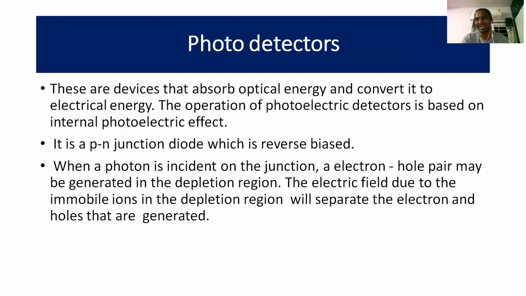As the name indicates, detectors will detect the light and convert the light into electrical energy. This is the simplest way of telling what photodetectors are. In fact, we want to know the concept behind the operation of photodetectors. First of all, you have to know the exact definition. The devices that absorb optical energy and convert such optical energy into electrical energy are called photodetectors.